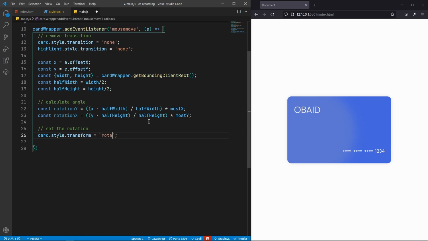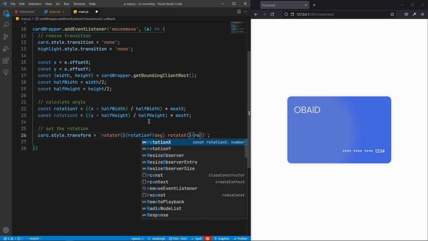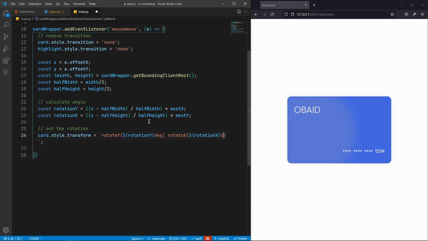So rotate y, and in the rotate y it will be rotate y, and also make sure that you have the degree here, and after that rotate x, and here inside these brackets we will have the rotate x, and also make sure that you have the degree. And once I have that, as you can see, the rotation is already here and it is looking really nice. And also what I need to do is make the highlight move.